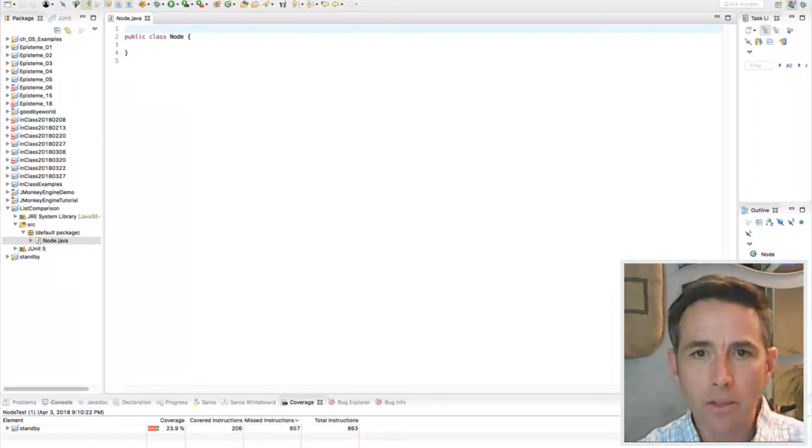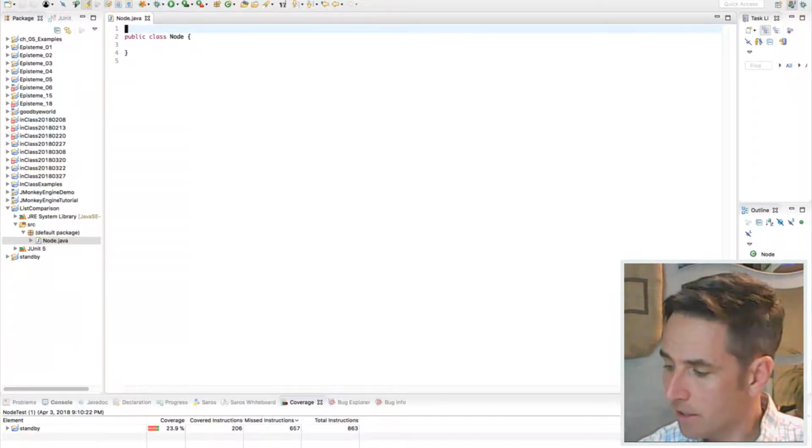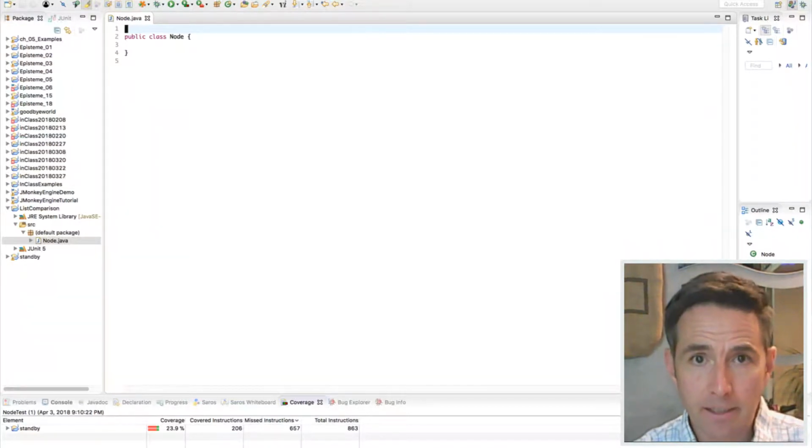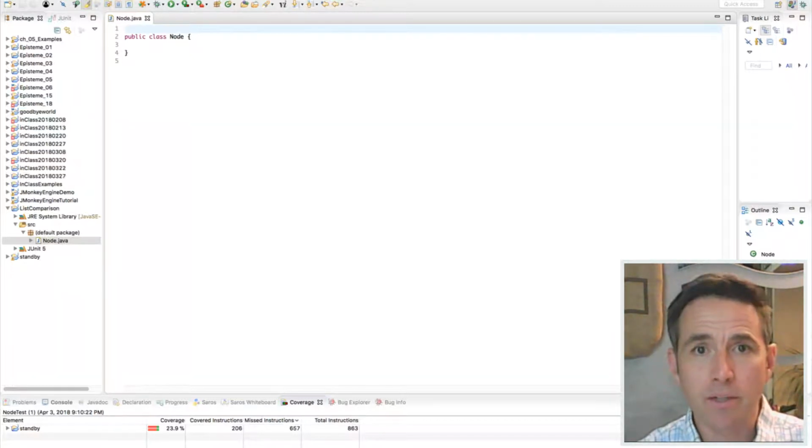Okay, so our node class is going to just contain a few elements. It's going to contain just enough for us to keep track of the data, and we'll do a doubly linked list in this case, so we will have the opportunity to do links forward and backward. So in principle, what we're going to do is something that looks like this. Let's see if I can kick over to a sketchboard for you here.